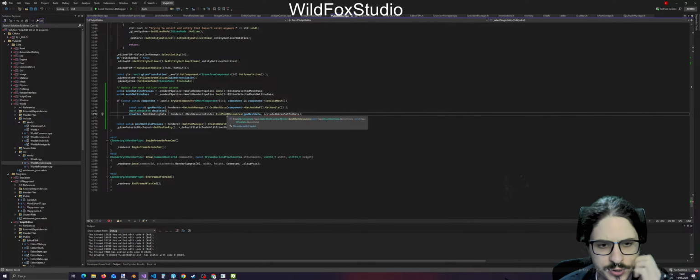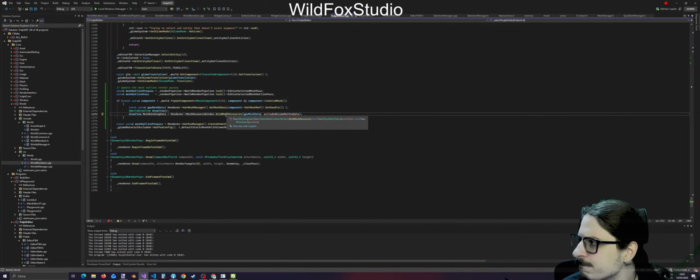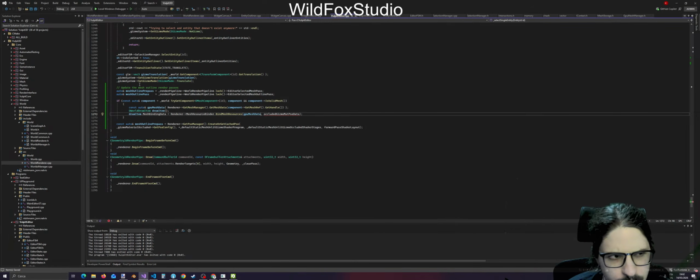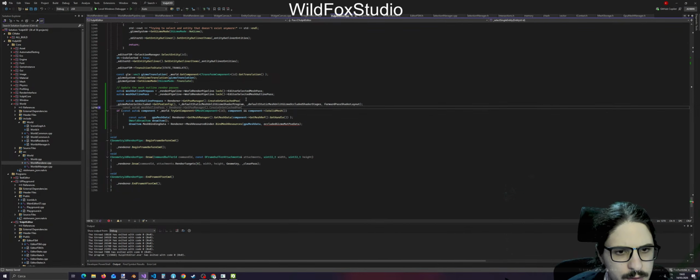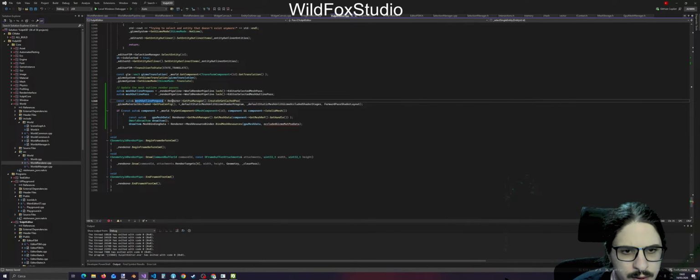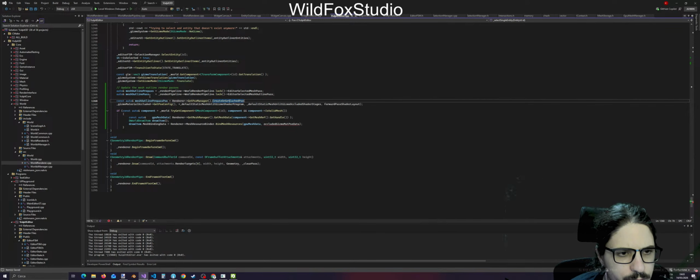What do we need? The PSO, the pipeline state object data. We don't have it yet because it's defined down here. So mesh outline prepass PSO. So get or create PSO. Gizmo material occluded.